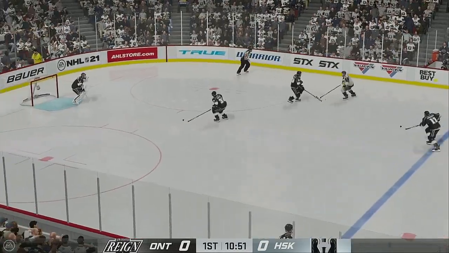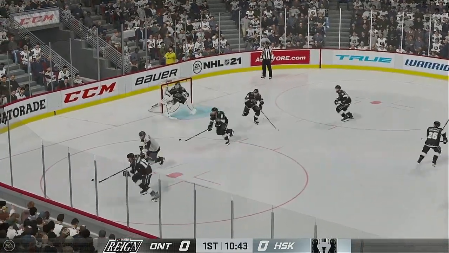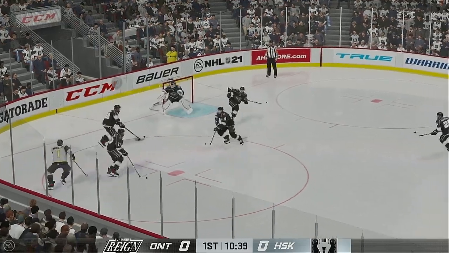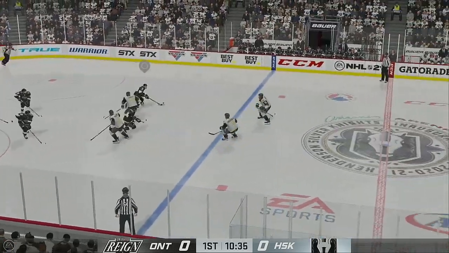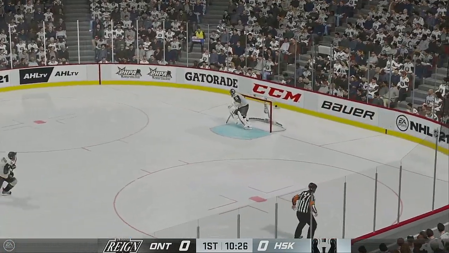Gains the zone through center. The Silver Knights played along the wing. And that one stopped. The Rain have the puck against the boards. And now they look to make something happen from the neutral zone. Dumps it in.